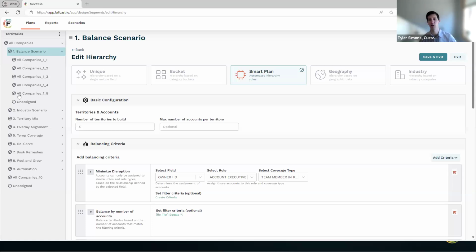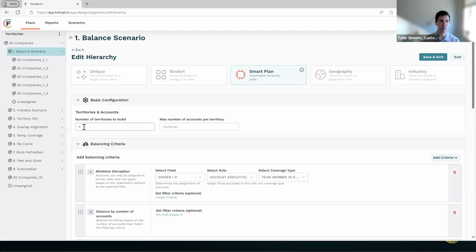Not to say that we're going to do away with our regions, do away with central, east, west in the US, but maybe not plan down to the postal code level where you get this postal code and you get this postal code. And instead, what I want to do is take a set of accounts and spread them evenly across a specific number of territories based on KPIs or metrics that I care about.